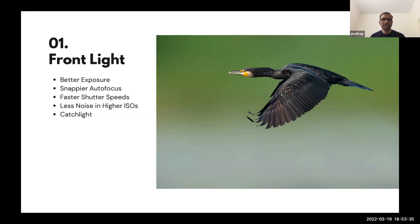Eye catch light is a given — it's always there with front light, you don't have to think about it even for birds in flight. So just in this first point alone — front light — you can see that majority of bird photography is solved. From tomorrow, if you just do this, you will start seeing better results. That's why I've put so much emphasis on it, so you understand how crucial front light is.